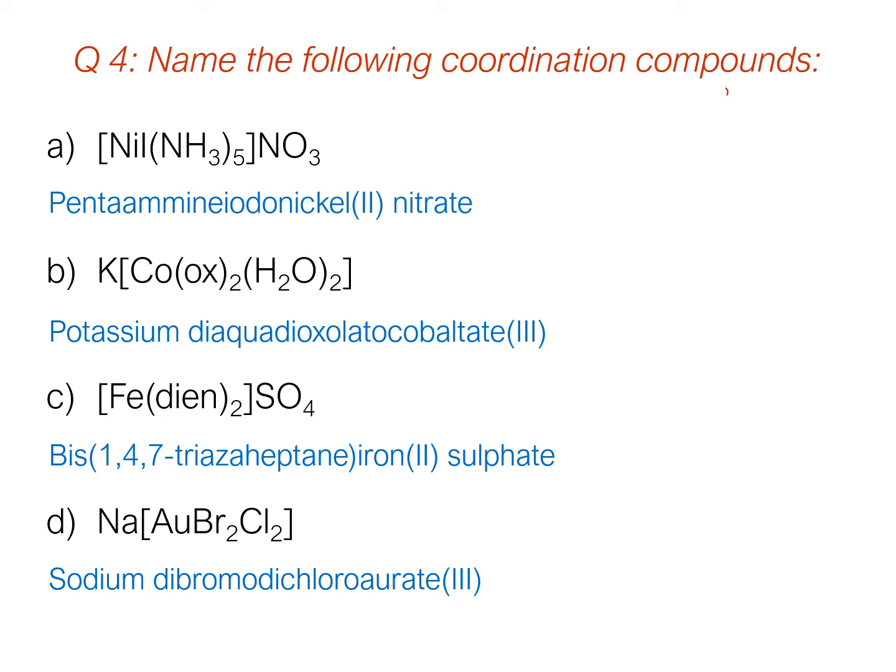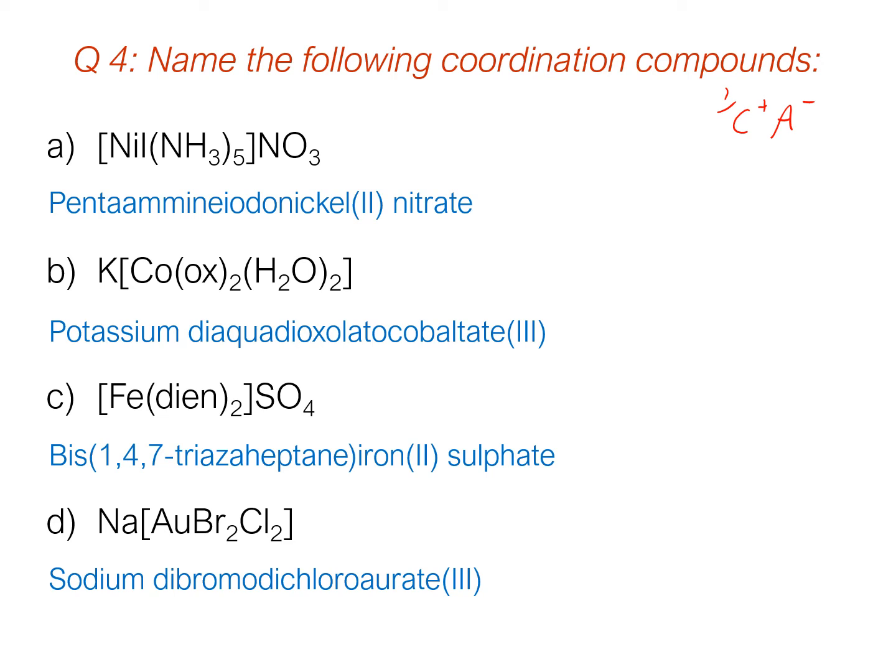So rule number 1 is cation first, anion second. This applies for compounds in general, but it's especially helpful to remember for coordination compounds since they can have really long formulae with lots of bits to them. So let's take the examples A and B to look at that first. Here we've got the complex ion in the square brackets first and the other thing second. So in this case, the complex ion is the cation and the other thing is the anion. B is the other way around, which means that the other thing is the cation and the complex ion is negatively charged. That's the anion.